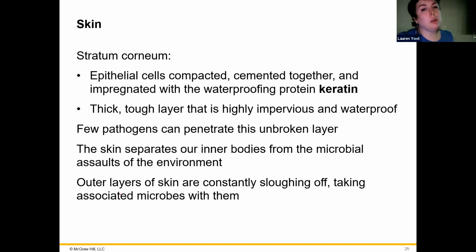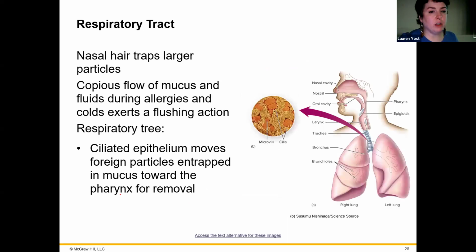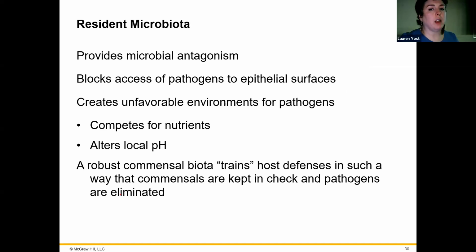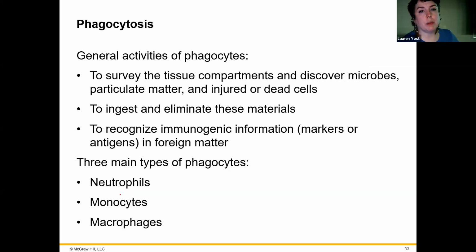All right, so we already talked about the function of your skin and mucous membranes and how these can be involved in producing defense. Your nasal hairs obviously trap matter and prevent it from getting deeper into the system and things like that. We have secretions that are made in certain parts of our body that can block the microbes from getting in. We also have chemicals that can be made by your microbes or by your own cells that can control microbes from succeeding as well, including lysozyme, which is an enzyme that breaks down peptidoglycan. All right. And obviously stomach acid and things like that.